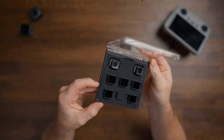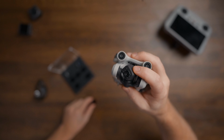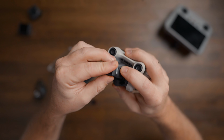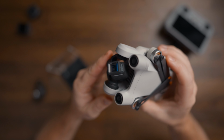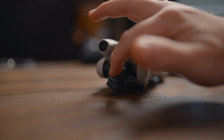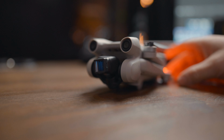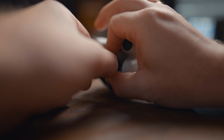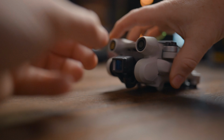Now, the way it works is simple. You put on either of the two lenses, either the wide angle or the anamorphic, and then you place your desired ND filter. Now, since the combination of the lens and the ND filter is quite heavy, you should want to add the lens first and then power on your drone. If needed, you can also recalibrate the gimbal with the lens installed, and once the calibration is done, then you can place the ND filter.